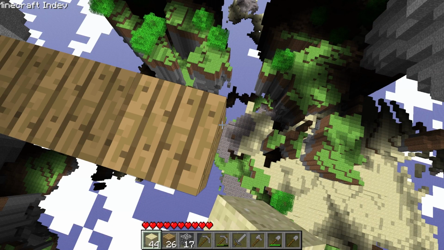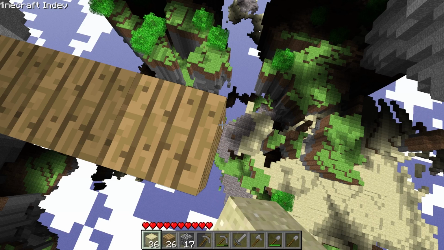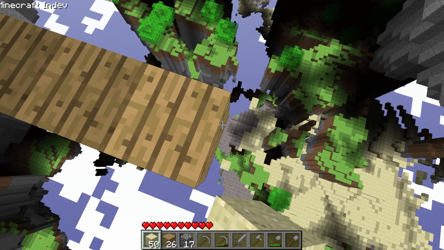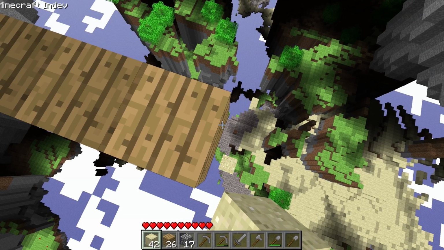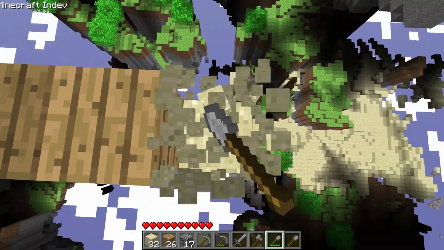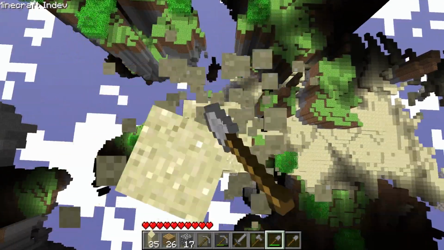Oh, this is crazy. I'm holding down right click. So obviously we need more than one stack. I'm a little bit worried about the consequences of trying to mine down it. Okay, moment of truth. It just seems fine.